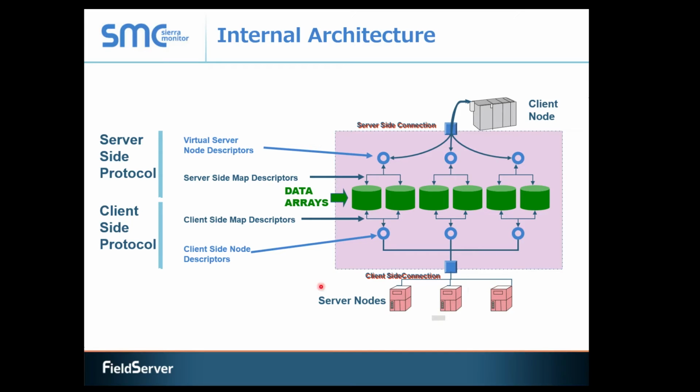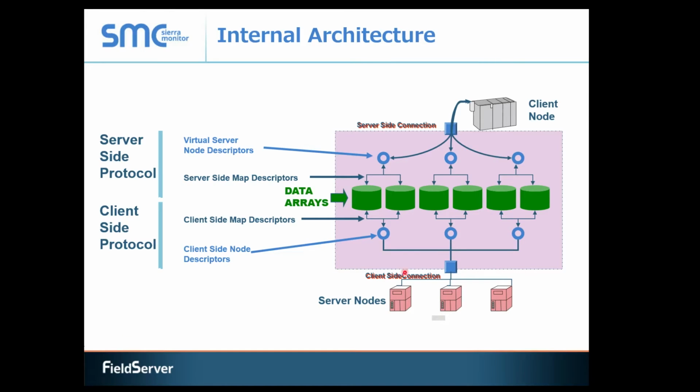So we will start in a configuration by defining the client side connection, which is the blue box that you see over here, and that is defining the RS-485 port in this example, and we will define typical RS-485 parameters like port, baud, parity, etc. So that's where we'll define the connection, and we'll need to start there, remembering that some field servers have multiple RS-485 ports. And so for those field servers, we give each port a name, R1, R2, and so we need to tell the system which port we're actually going to fetch the data from.